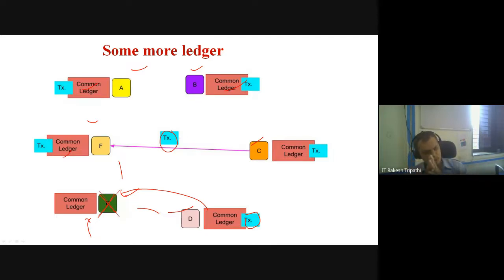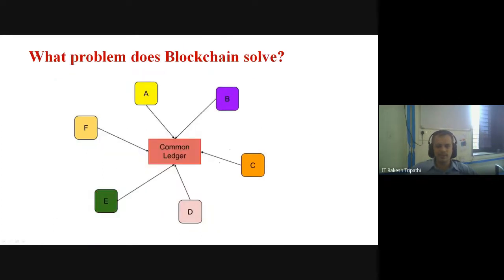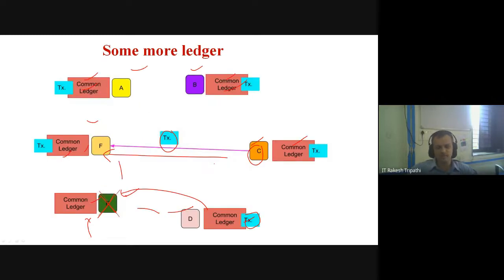The ledger is shifted across multiple sites. So this is also a distributed ledger technology. That ledger is distributed, shared across all sites. And whenever any transaction happens from C to F, it happens directly. Earlier, if C to F had to happen, he had to say, take note of this transaction. Then the bank was executing all transactions in its ledger and notifying F, okay, yes, my account is up to date. Now, here in blockchain, we don't have that.